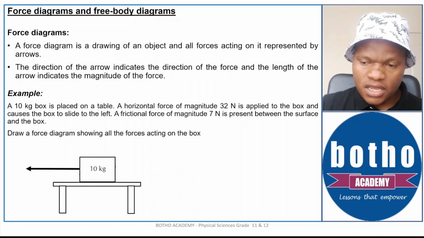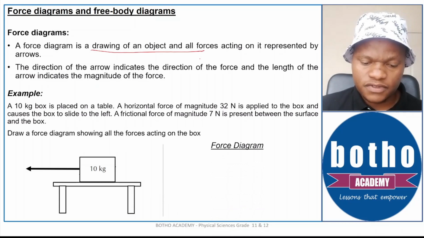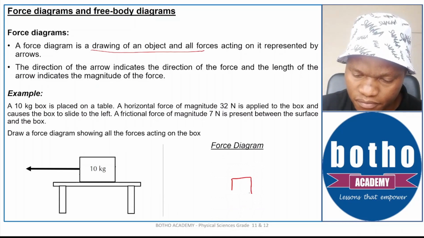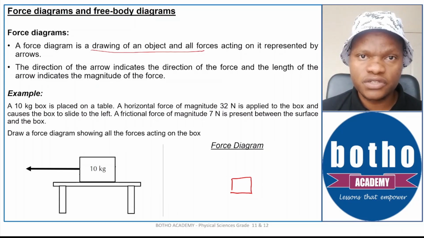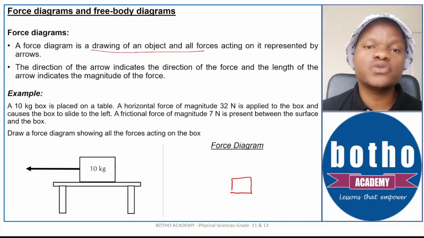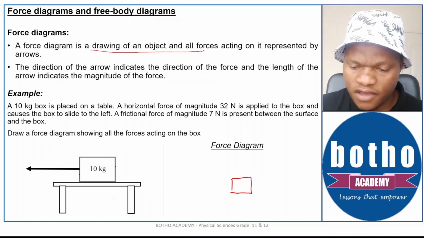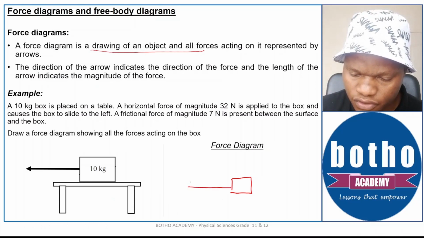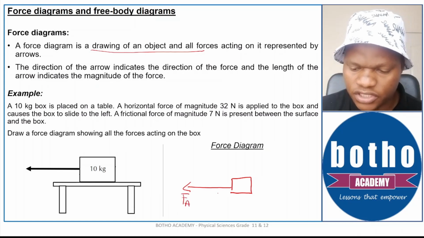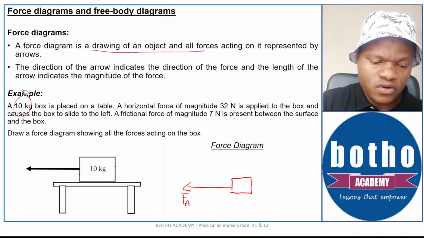Like I said, in answering this question, we are going to draw the object. We are still going to draw the 10 kilogram box. There is our box, and then we are going to indicate all the forces acting on this box using arrows. The first one is the most obvious one. It's the one that already appears on the diagram, and that is a force going to the left. There's our force. That is the applied force, or you can just write capital letter F. And we know this is a 10 kilogram block. It's an object of mass.